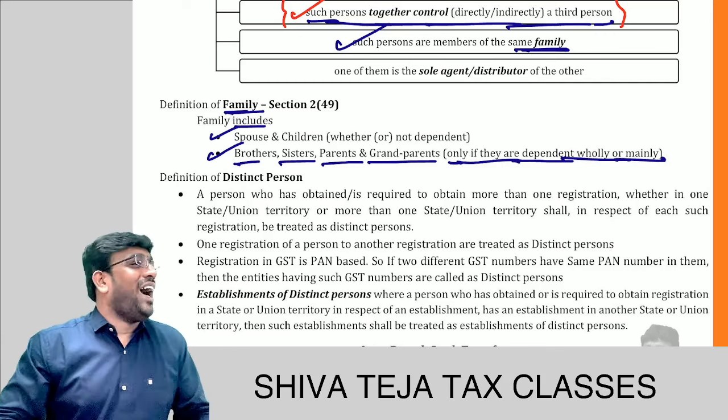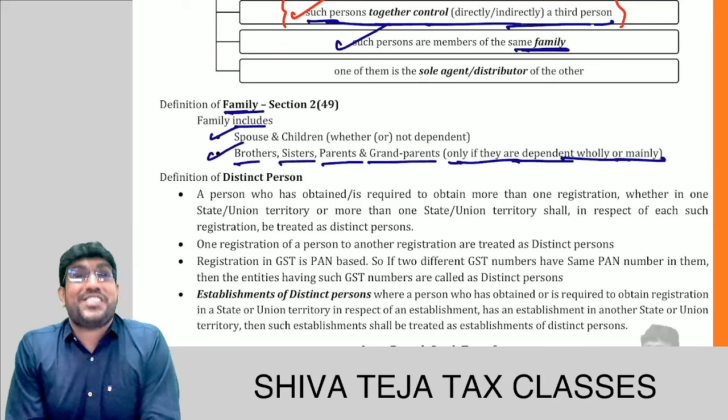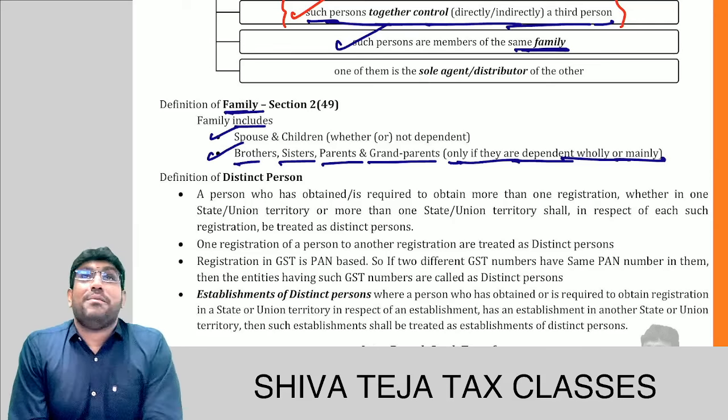Friends, correct or not, sir? Yes, sir. Next situation. Example only. My wife is asking for a birthday gift. I told her, what birthday gift can I give you? Do one thing. You come to my GST class every day. Don't pay fees. You understood the birthday gift? I told her, you attend my GST classes without fees. Gift only, no? Is it a supply? 100% answer is yes. Because it is in the course or furtherance of business.